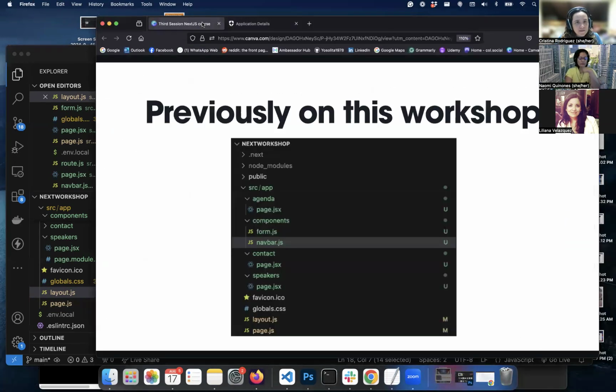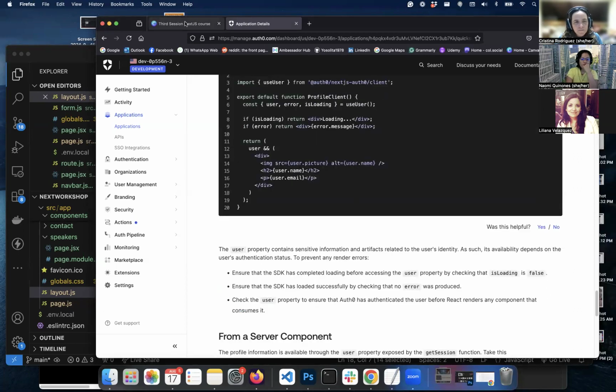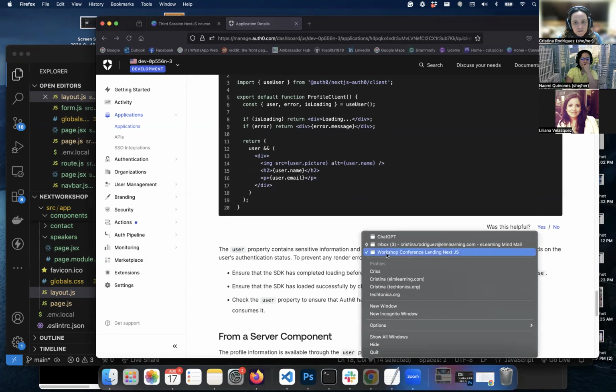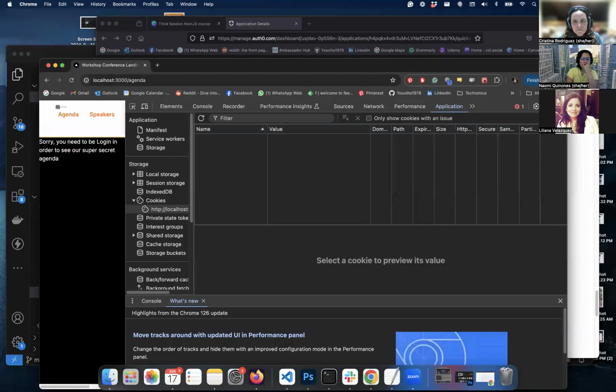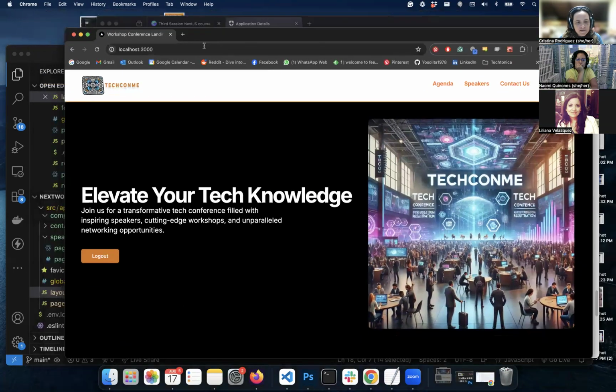Now, in all fairness, and because we're following the best practice of Auth0, let me show you here, my flow is not technically correct because here on the register, it's only creating the login.